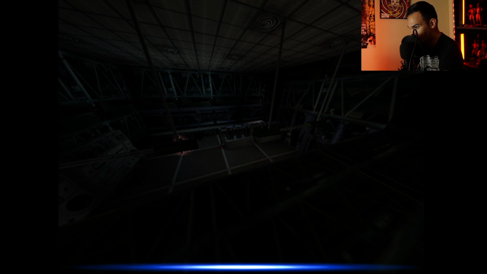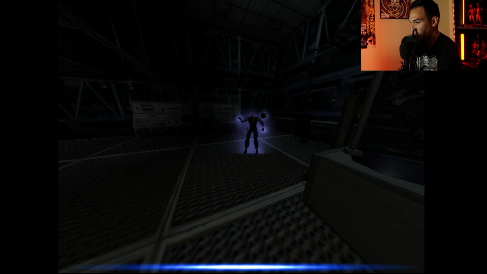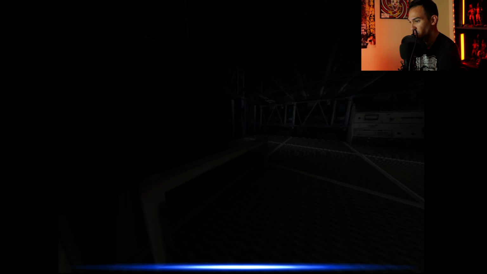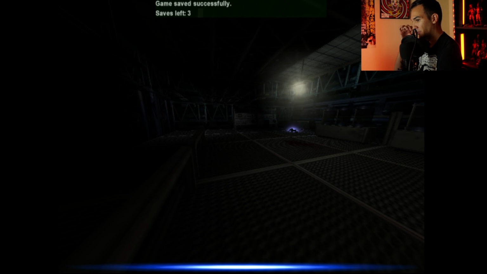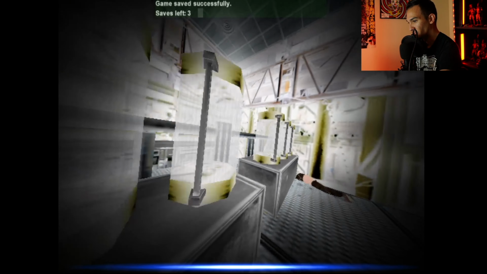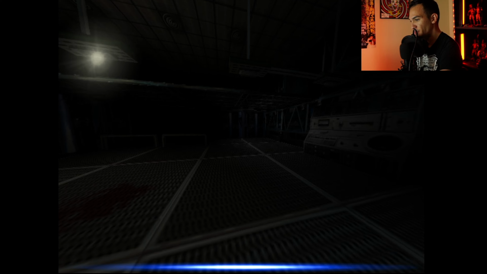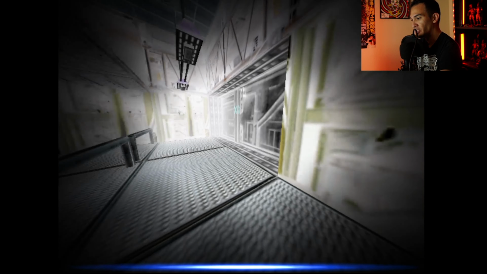Security breached. Okay. We got a synthetic. I should go for him first. I'm just worried I'm going to run into something that's going to be completely overpowered. So let's save real quick, because I've been having too good of luck right now. Oh, we got the... no facehuggers in there.